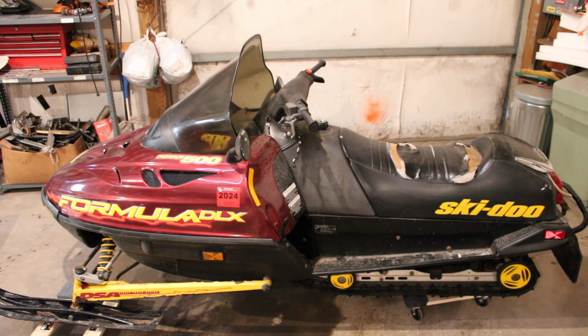But I think this upgraded dual carb version of the 503 with the oil injection and the RER would be pretty cool. Not that I need reverse with that drive on, drive off trailer that I have. I mean, loading and unloading is pretty simple as it is, but I just think it'd be pretty sweet to have RER on a vintage chassis like that.